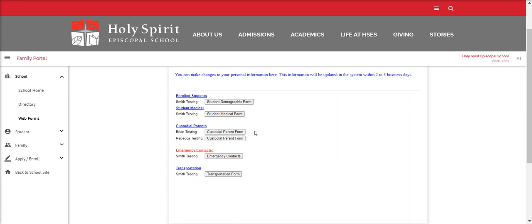If you have a new email address, you'll need to either let the front office know, or you can come in here and change it. Emergency contacts can be updated here, and also people can be added as pickup options for your child for security purposes. This is something you'll want to keep in mind if you have any information change in your life.